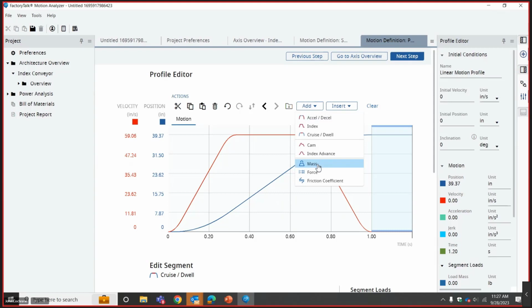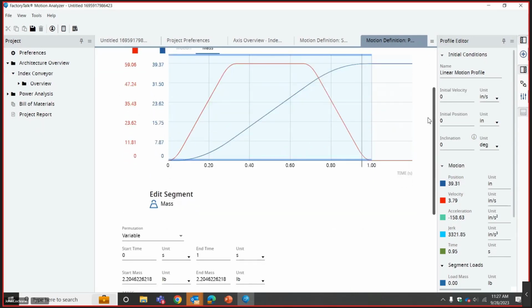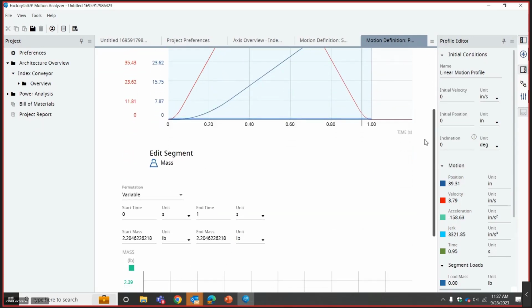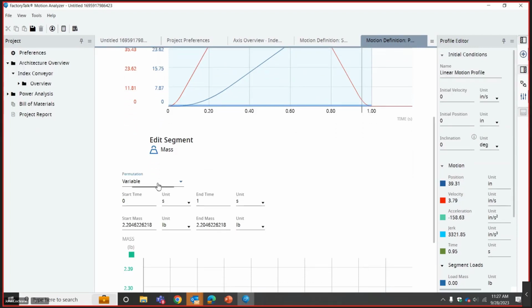But right now I'm going to probably just say, yeah, I want to add the load, right? So again, we're starting on the output, and then we're working our way back towards where the motor is. So the first thing I'm going to do is say I've got a constant load. So here you've got a variable load.